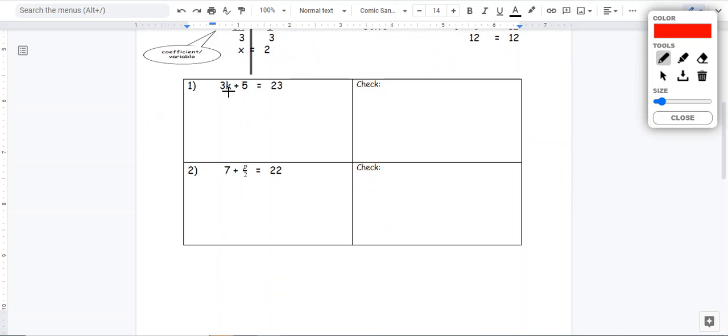So our first problem is 3k plus 5 equals 23. The k is our variable. So let's circle it. I'm going to change my pen size here a little bit for us. Okay, so circle the variable. This is the number we want all by itself, or the variable we want all by itself on the left. Now we're going to put a box around the constant, or the number that's not attached to the variable. That's the plus 5. In your box, make sure that you're including the sign so that you know whether it's an addition or a subtraction. Now we draw a line down the middle so we know to keep both sides of our equation balanced.